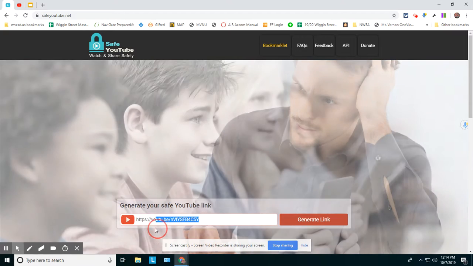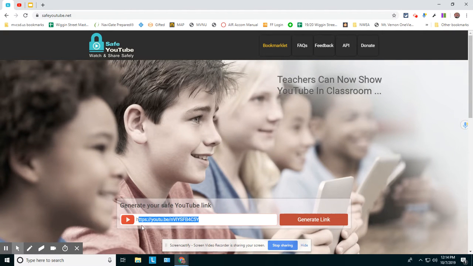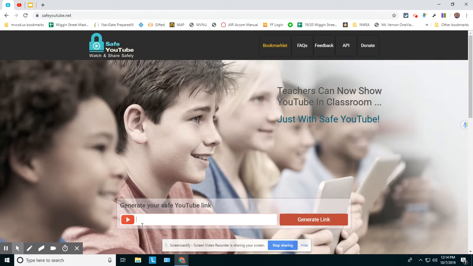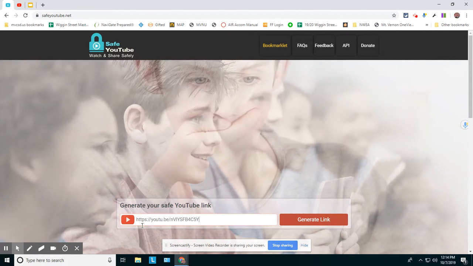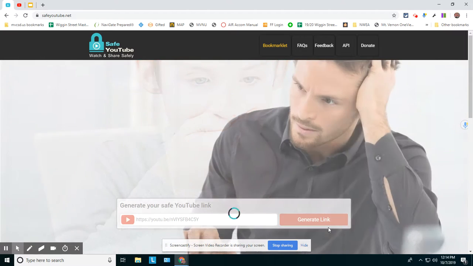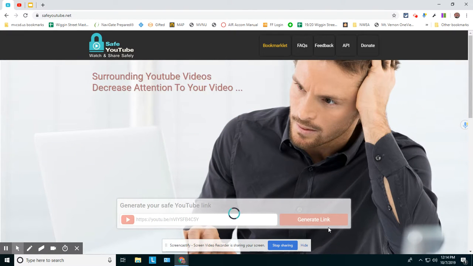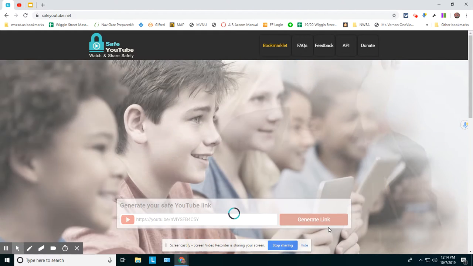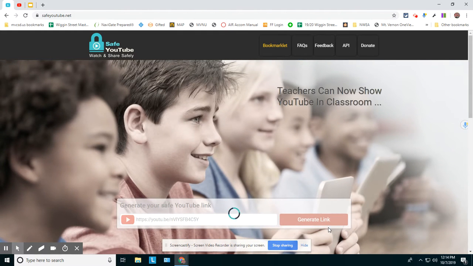And what I'll do is get rid of that old one and paste it into this site and generate a link. What this does is it eliminates any recommended videos, any advertisements, anything that would get in the way of you sharing this with kids. So it really cleans it up for us.